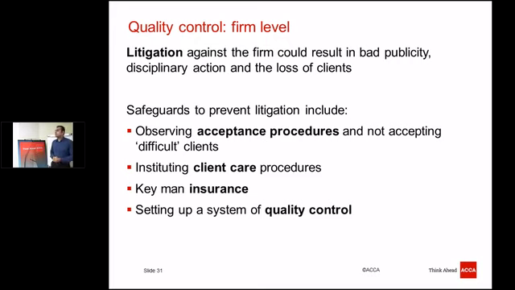There's another question. Can you kindly explain the difference between objectivity and integrity, and intimidation threat and advocacy threat? Okay, so there are two questions within that question. The difference between objectivity and integrity. Integrity, as we discussed yesterday in the Code of Ethics, relates to being straightforward and honest, whereas objectivity relates to not allowing conflicts of interest or bias to come in.